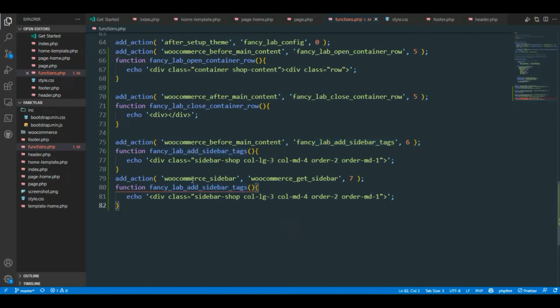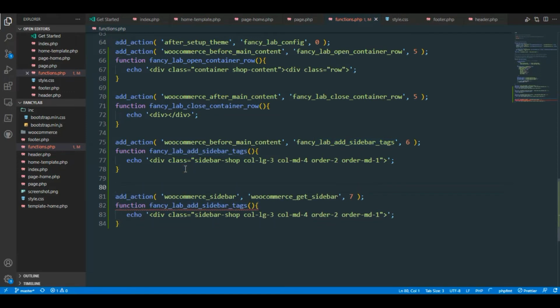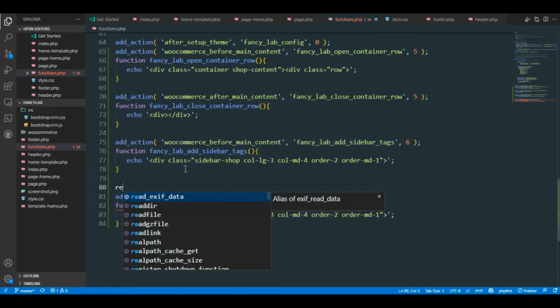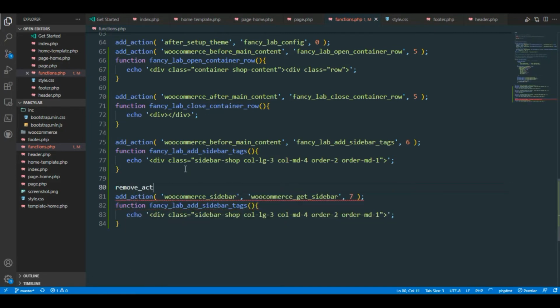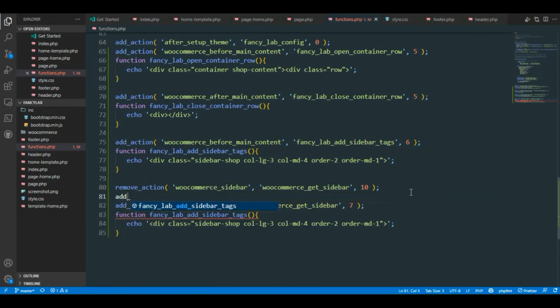So, and I'm going to change this Fancy Lab. So before I'm going to define this remove action WooCommerce sidebar and WooCommerce get sidebar, and now add action WooCommerce sidebar before main content area.